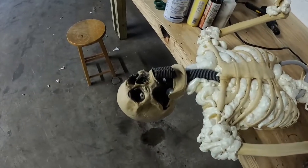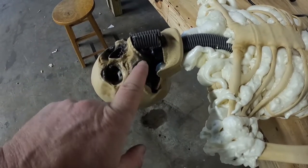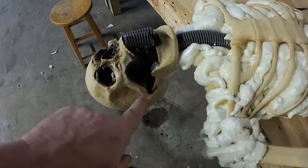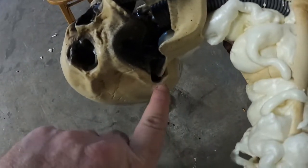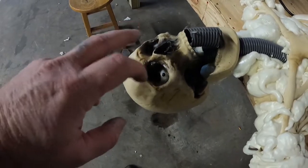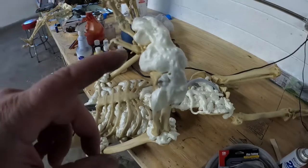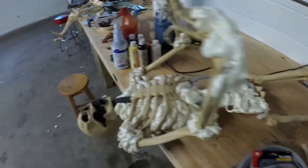Now with this skeleton here, the mouth is closed. So I opened up, put some hot melt glue in his joints here to hold them back. Throw some spray paint in his eyes and his nose and back of his mouth. And like I said, as soon as this sets up, we'll smear this out.